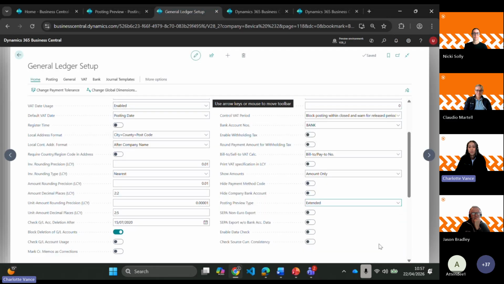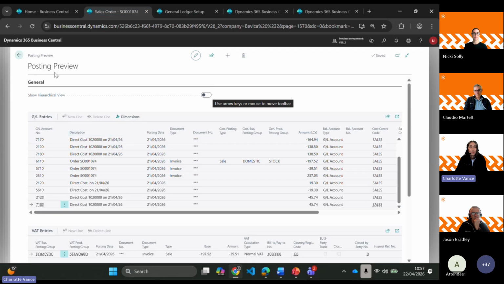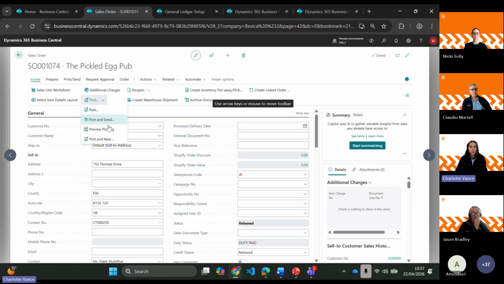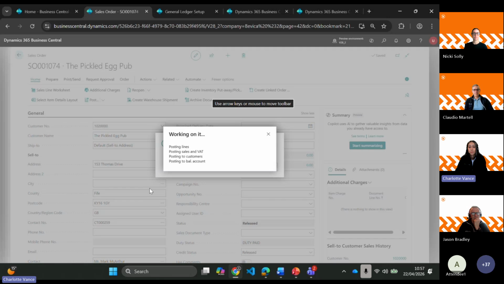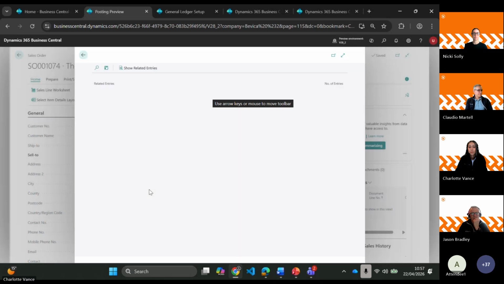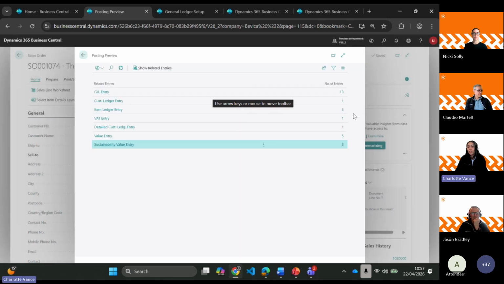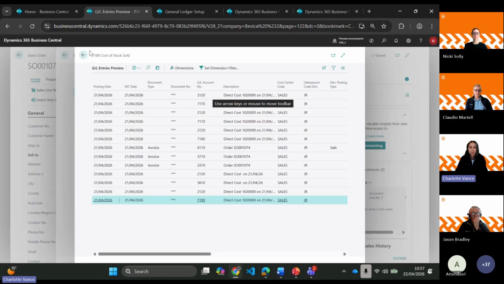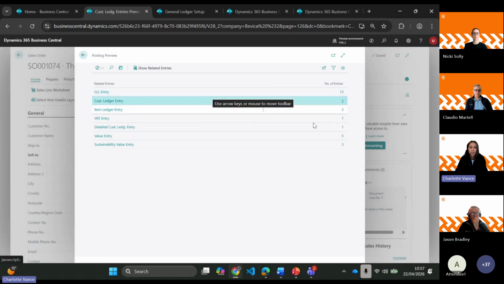And just to show you the difference, as to why I think everybody should have it turned on, if I now preview post just on standard, that's what I get. You can see you still have to go clicking in, going through all there. The extended just gives it in such a nice, easy view, and you're less likely to miss things. If you're just looking for something specific, you're just going to click on there and then go, yeah, I'll post it.